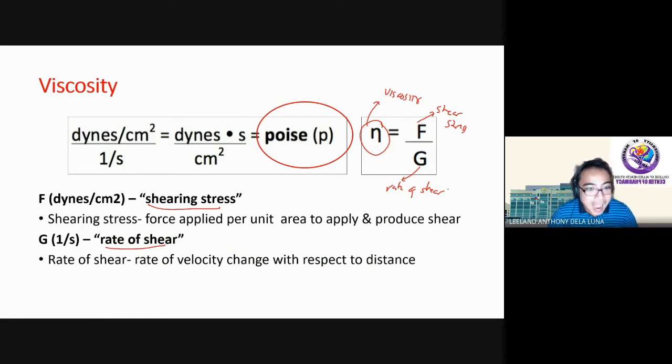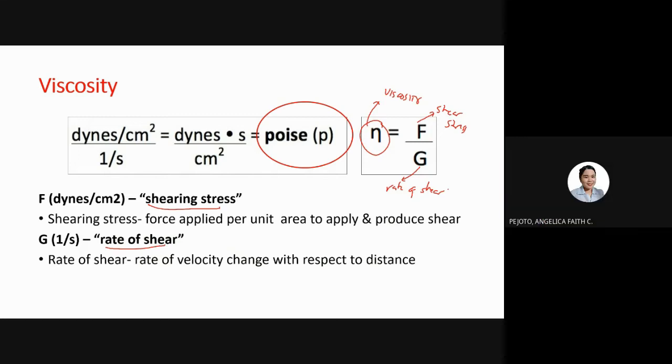Okay, shear rate means, class, the rate of velocity change with respect to distance. So, how much are you, kung baga, gaano kalakas mo ina-agitate or gaano kabilis mo ina-agitate yung product natin. So, halimbawa ito, low shear rate to. Okay? Compare that to this. Okay? This is high shear rate. Nagets ba, class? So, are we clear? Yes po. Okay, so maliwanag yan, ha?